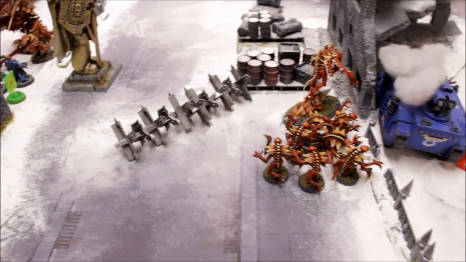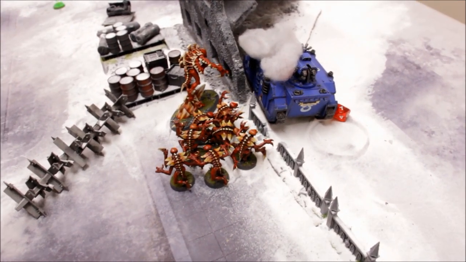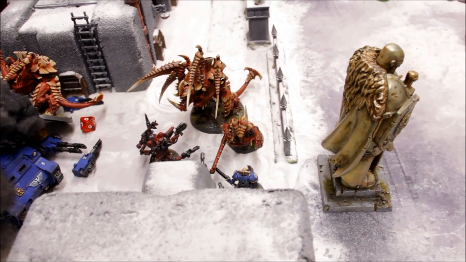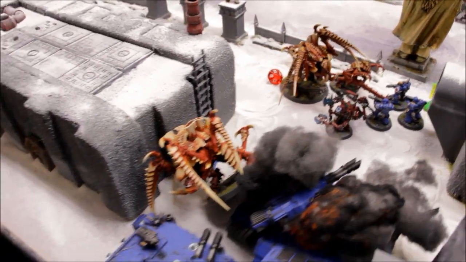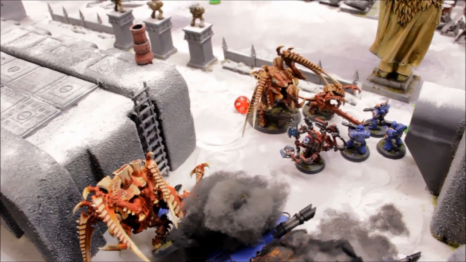Right, so movement done for the Tyranids here. Moving in to try and take on the Razorback with the Genestealers and the Broodlord. And across here, the Tyranid Prime and the Carnifex with two wounds remaining moving in to take on these. And then across here, this Carnifex moving across to try and take out the Razorback. That is all of the movement done.